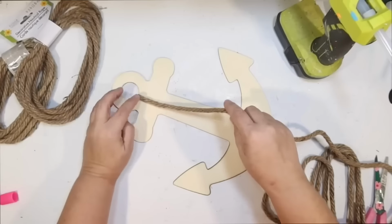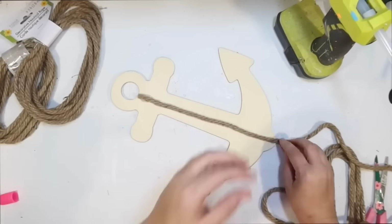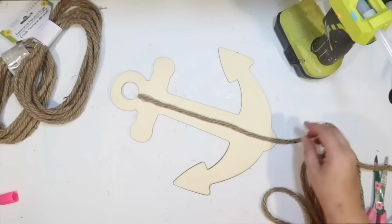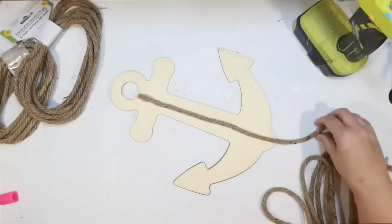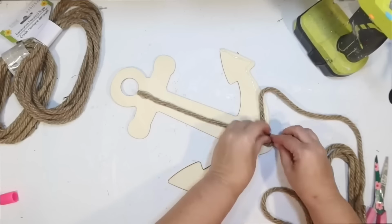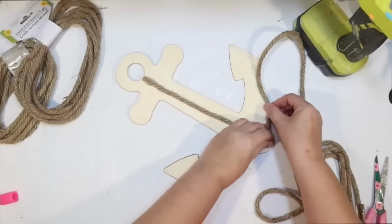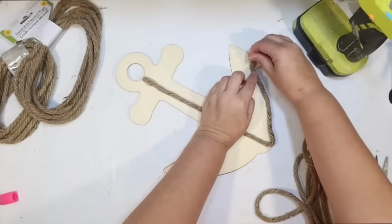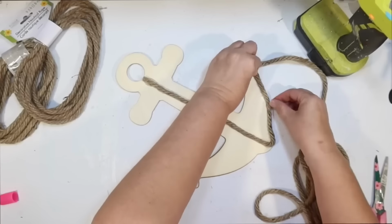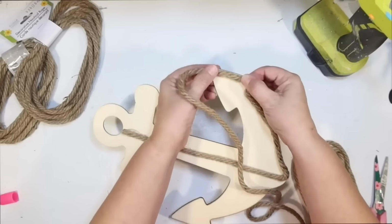And I'm using some of the Dollar Tree brown rope. That's the thinner rope. Basically, you could use whatever you could find. I know it's been a little bit slim pickings on the rope lately. I seem to be able to find the thinner one a lot more. And I just hot glue it right down the center of the anchor and bring it up here on the side. Now, using that same piece, I'm hot gluing it around the edge of my anchor, kind of framing it out.